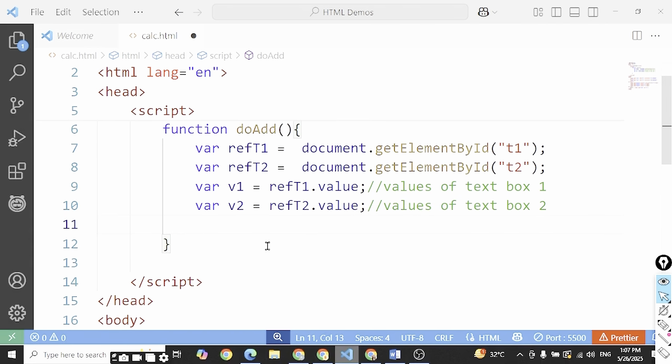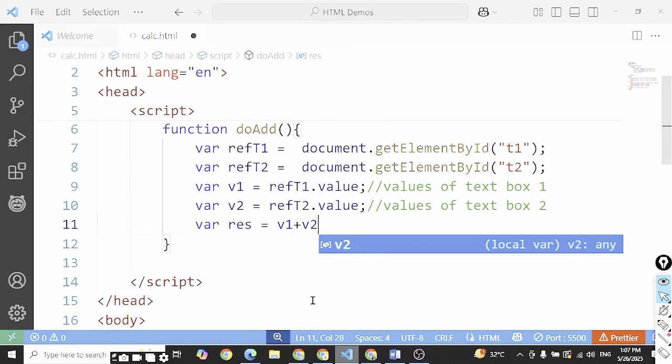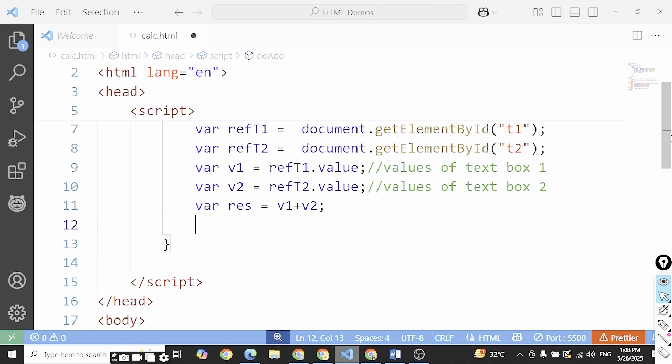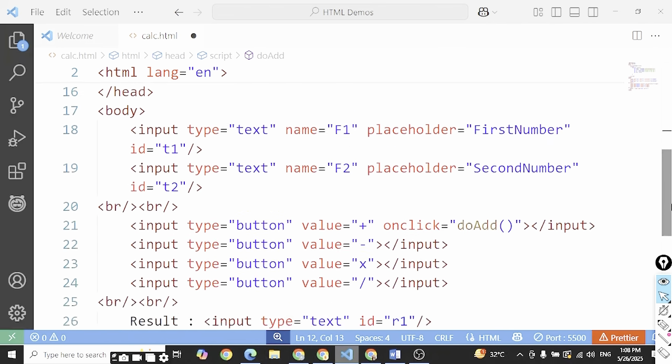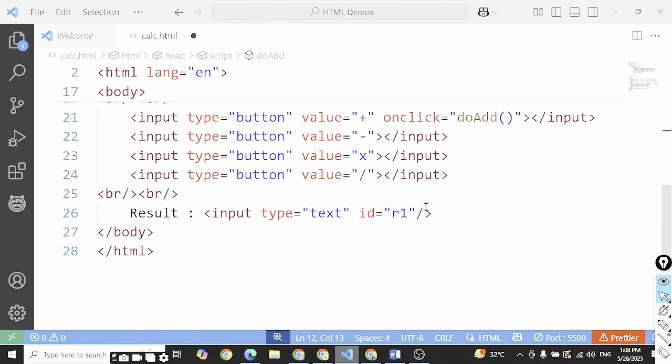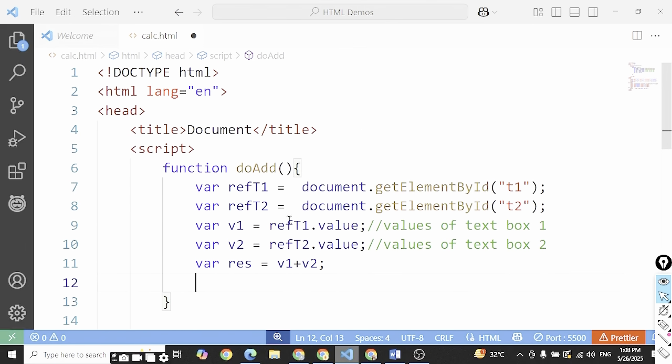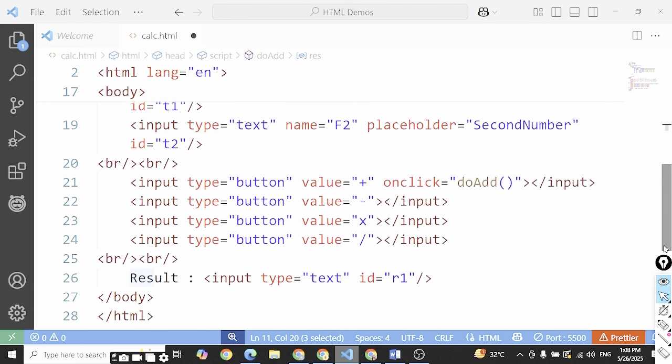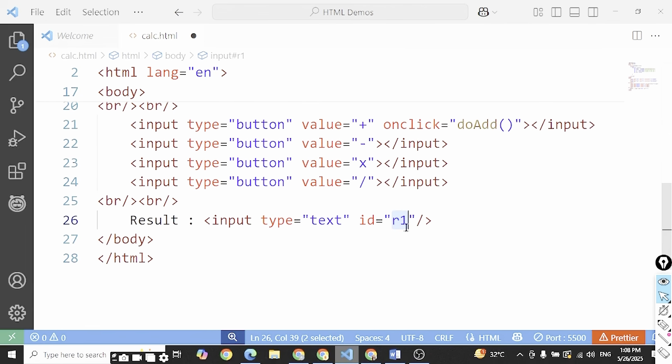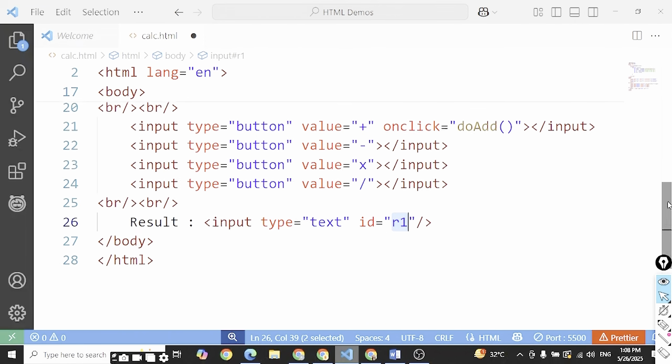And now I say res equals v1 plus v2. Now I want to set the value of my result text box with the new value I get in res, right? Because v1 plus v2 is the addition of the values of the text boxes. So I'll simply change the value for r1.